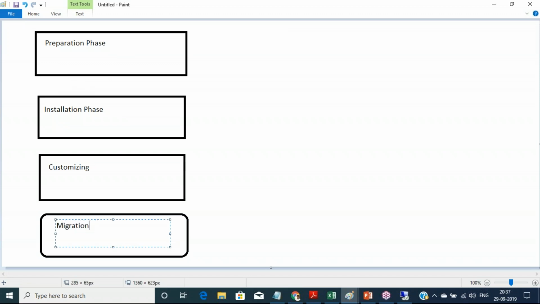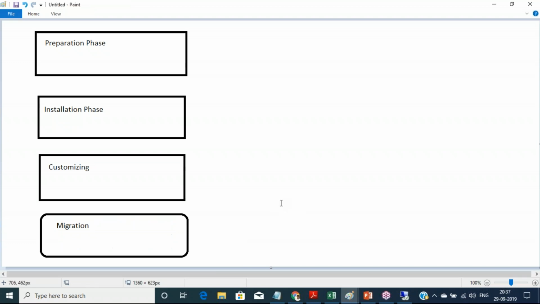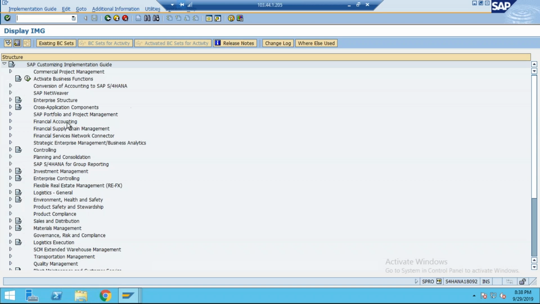When we are going to do the migration, some new things will come, like SLT. Again, it is not our functional part, but we will understand that also, the LTRC T-code. So SLT also we will see, and we will also introduce CFIN here. CFIN is a different program, but as much as possible we will see Central Finance also. We will see how we can do the migration without Central Finance, and with Central Finance also.